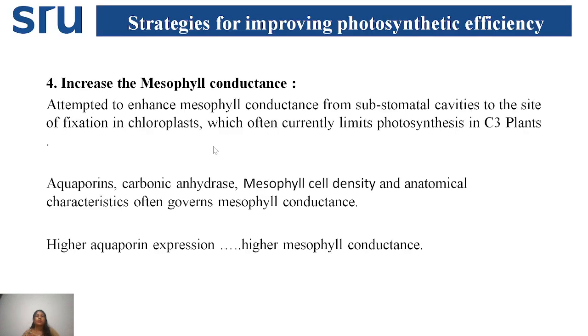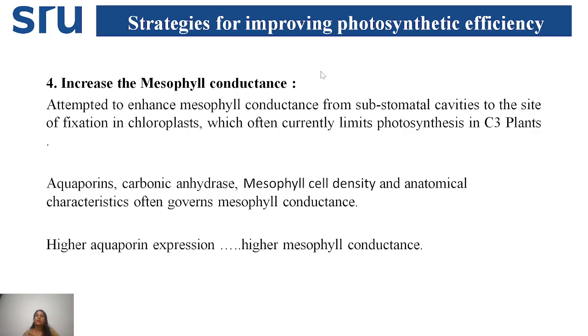Another one is increasing mesophyll conductance. Carbon dioxide is a gaseous molecule, and it diffuses across the membrane. You already know diffusion and osmosis, there is a difference. Diffusion means any material, solvent or solute or gaseous molecule, moves from higher concentration to lower concentration, and we call it diffusion.